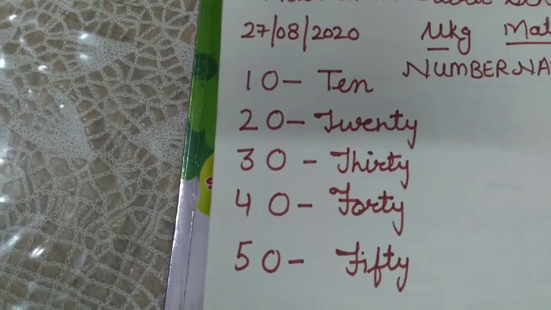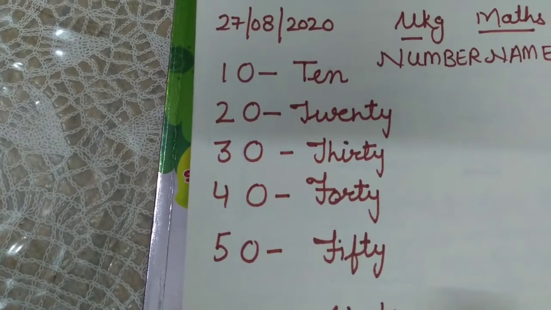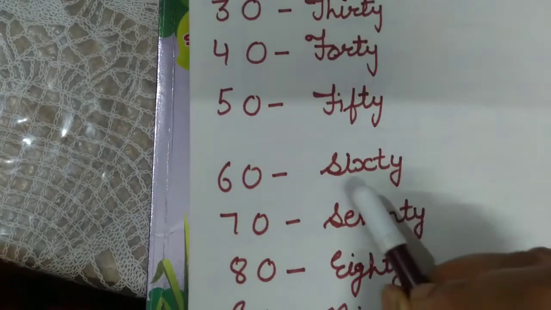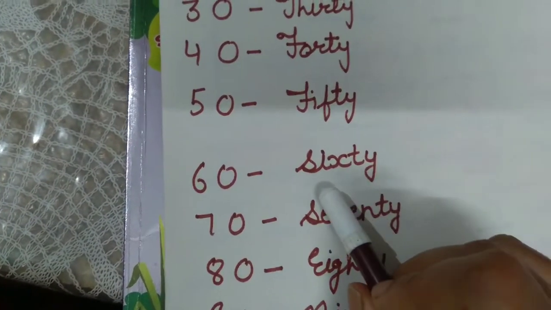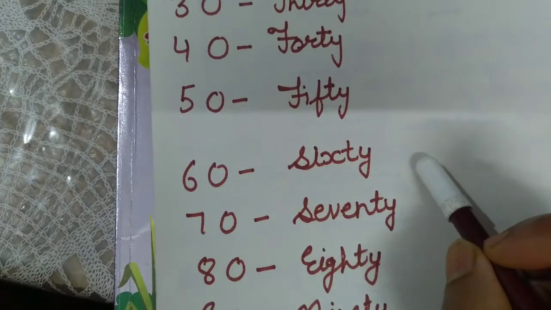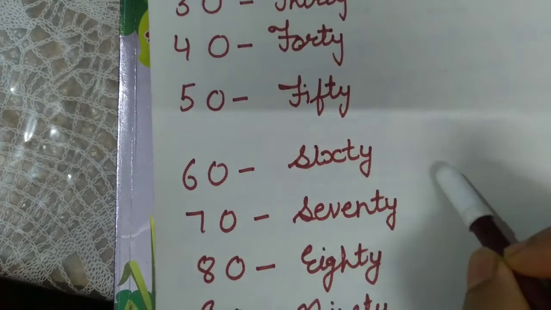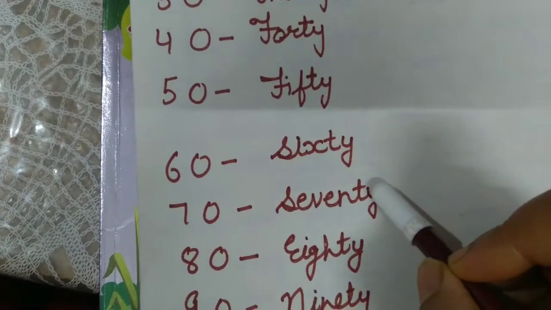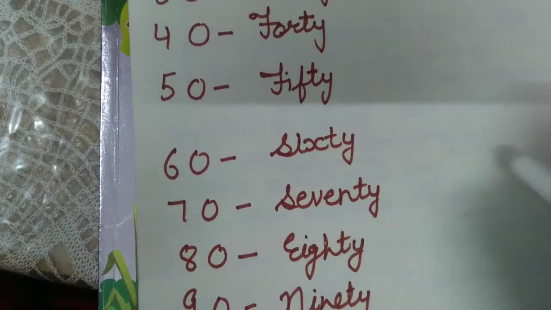Kids, you know the spelling of 1 to 9. So, if ma'am said write 61 to 70, you are able to write 61 to 70 if you know the spelling of 60, S-I-X-T-Y, 60, and 1, O-N-E, 1. 62, first you will write the spelling of 60, then 2, then 60, 3, 60, 4.